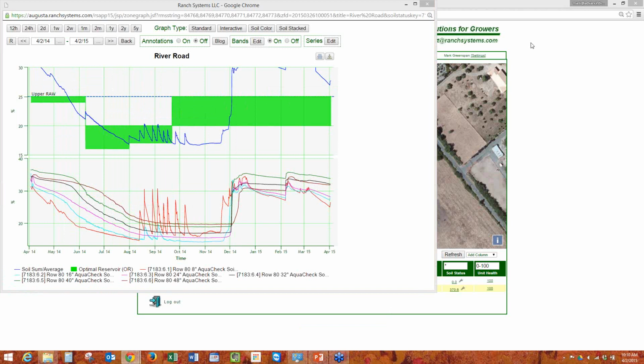But oftentimes we're doing that. Well, let's try 2 gallons more. Let's try 2 gallons less, until we get it tuned. It takes about 2 or 3 or 4 cycles before you get it right. The moisture content that we're looking at does not tell you how much to irrigate. In fact, there's no way you can make it tell. With drip irrigation, it does not ever tell you how much you need to irrigate. So we have to use that little learning process.